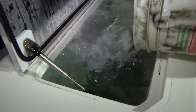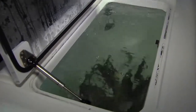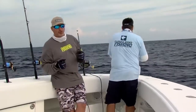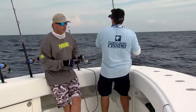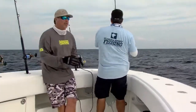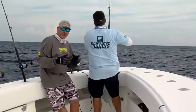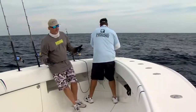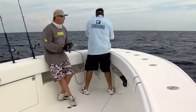You know, on a day like today when it's breezy, you can't fish pilchards, you can't fish ballyhoo off of a kite. The baits are too fragile and too light. Blue runners or goggle eyes is really your only choice. Some Speedos maybe, but you need something that's really hardy. That bait is going through some serious trauma, dangling from that kite, fighting the waves and the wind, and a fragile bait is gonna die and a sailfish is gonna come up, won't even look at it.